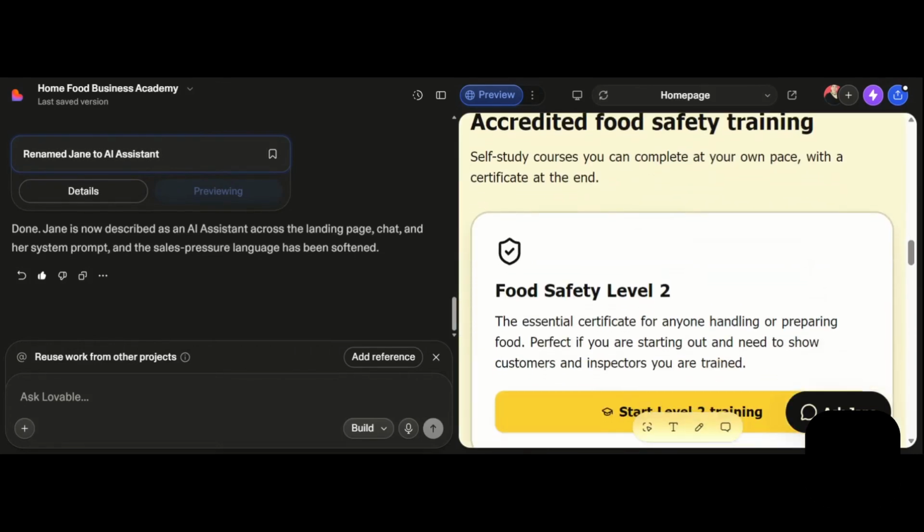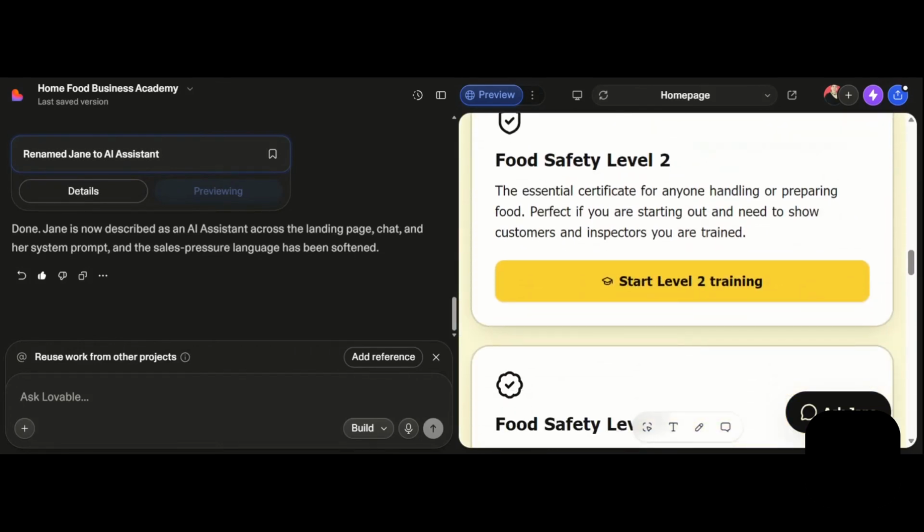This also includes food safety training. Most people who are running a food business need to have training for all their staff. So this is mandatory. So I've created links that go to my actual training material, which is something I've built outside.